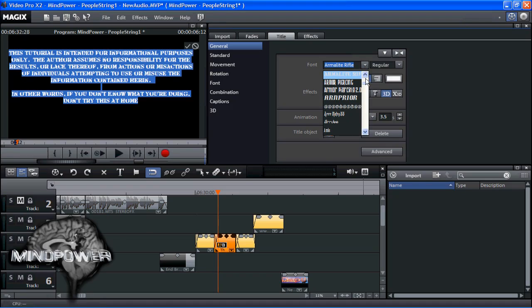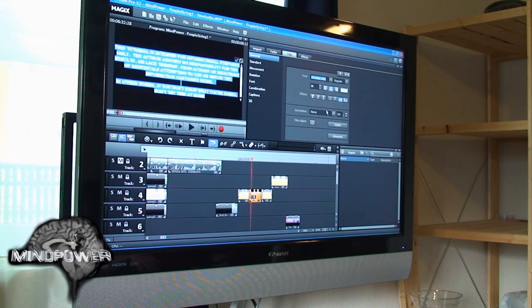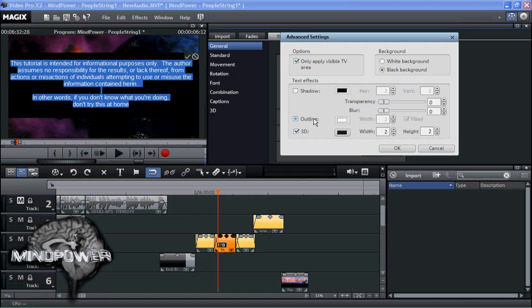I'm still getting used to the new functions and layout of 16 Plus and Video Pro X, but I'm already seeing the superior performance and features of the new software. The backward compatibility is an awesome plus, and I'm glad I'm able to bring my old projects up to date with the new software.